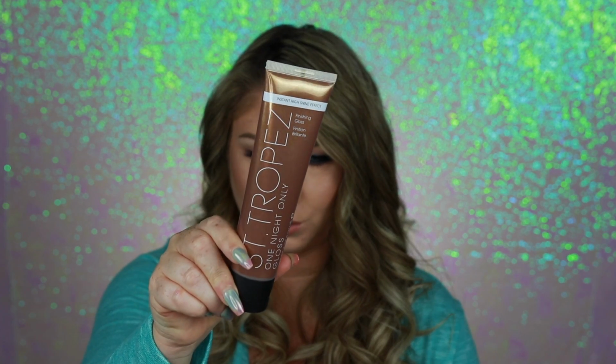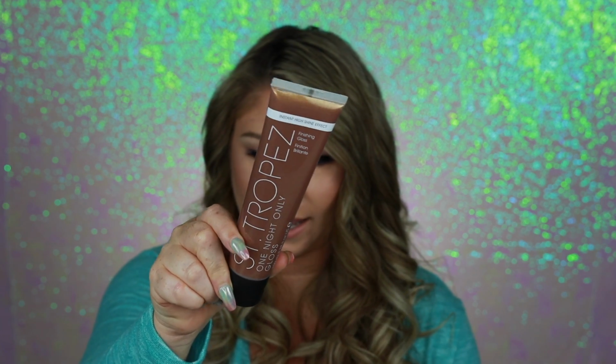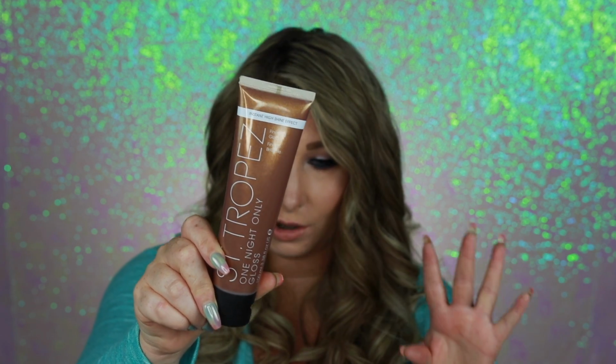The next product I accidentally stumbled across on Sephora looking for some kind of body glow. I bought something, and it went horribly wrong. I can't remember what it was, but it was so bad, and I was like, I need something good. So I ended up seeing this Saint-Tropez One Night Only gloss, and I'm going to Key West next month, and I plan on being super J-Lo tanned, and I wanted that J-Lo glow, and boy does this do it. It literally gives you a Beyonce glow, J-Lo glow, beautiful.